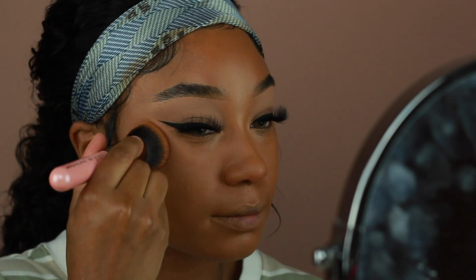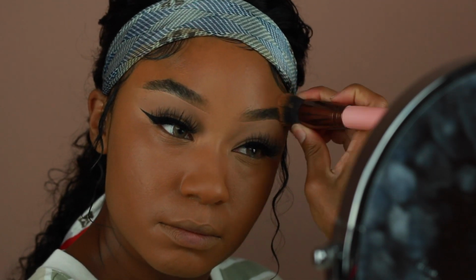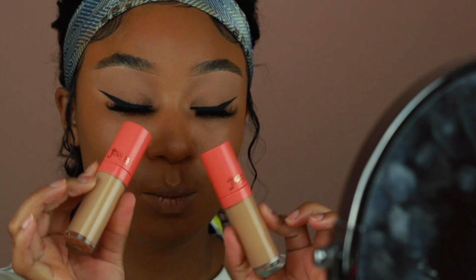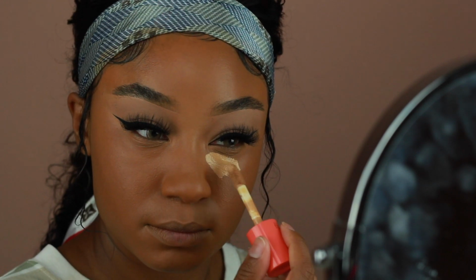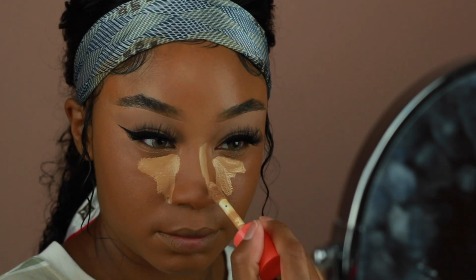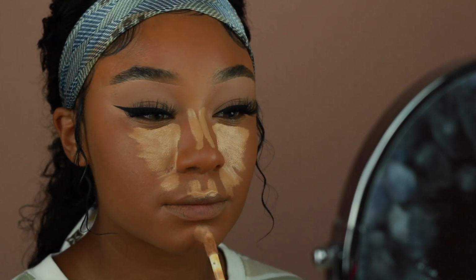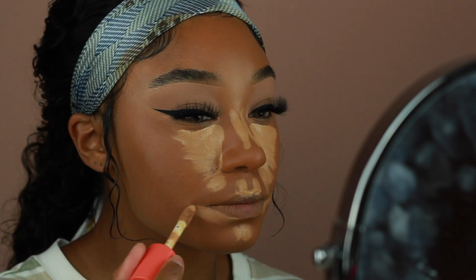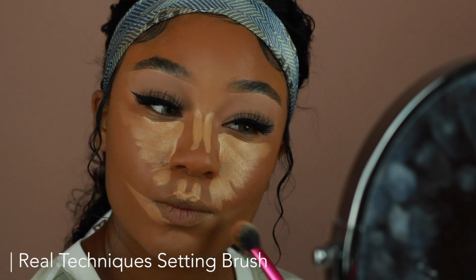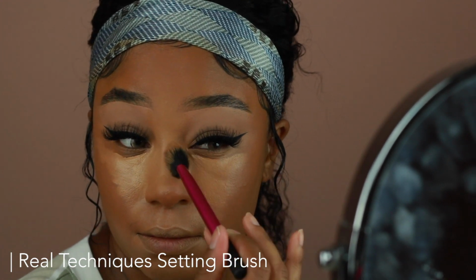But yeah, right after foundation, I add my concealer. I'm also using the new I Am Magic concealer from Juvia's Place. I use a mixture of two colors. I'm using 15 and 18. 15 I use first as a base concealer just to brighten, and then I use 18 specifically underneath the under eye area on the innermost part because I like to have that area a little bit brighter than the rest of my under eye. And from there, I blended out my concealer using a brush and then went back over it using a sponge just to make sure everything is really well blended.